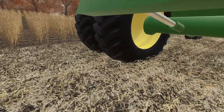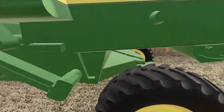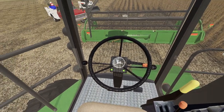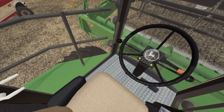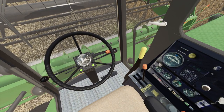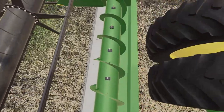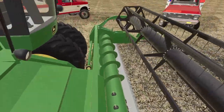All right, let's get under here. Pull this rock trap. I'm nervous. I guess I can look up here in the interior and make sure I don't see a rock. All right, let's see if we can hear one. Oh man, I'm pretty sure that's the header making that noise. I think something's clanking around the header. I don't think there's any rocks in the header, but I think something's off kilter, if that makes any sense. So we probably bent something.